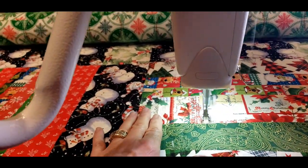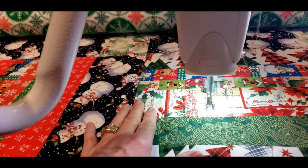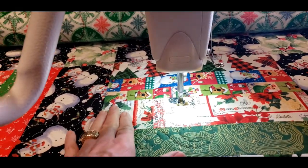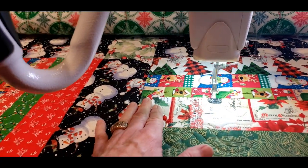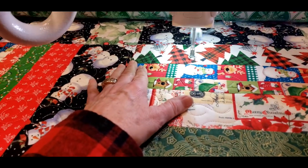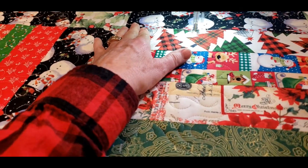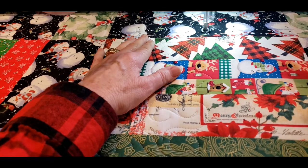So these swirls are really simple to make. You can practice if you're not a Longarm quilter yet, but you would like to become one. You can practice on paper and pencil. You can practice on a wet-erase board with a marker, just to get what they call muscle memory from your brain to your hand. And it just takes practice.